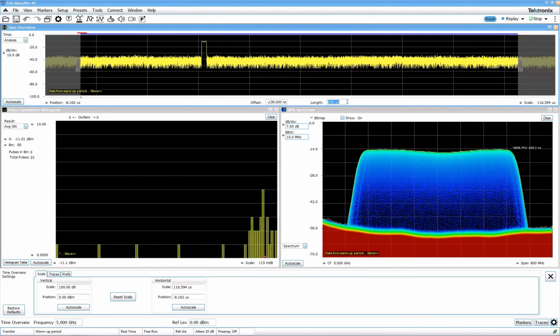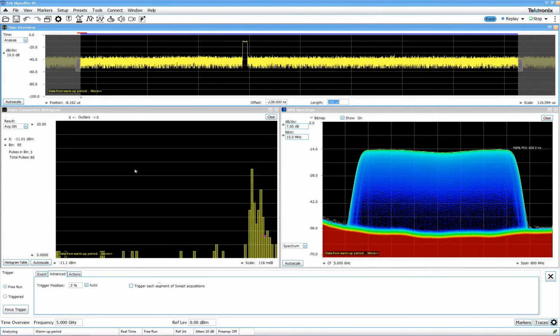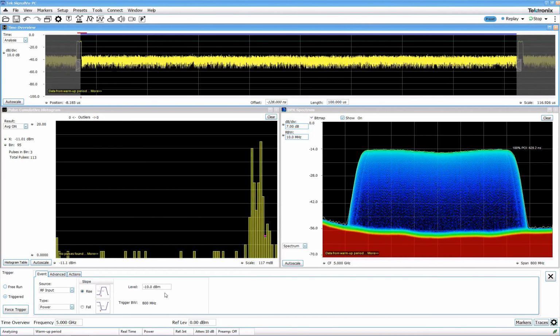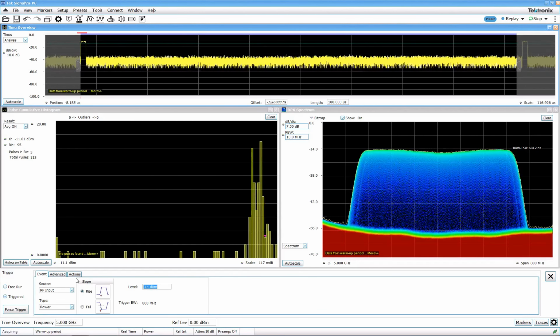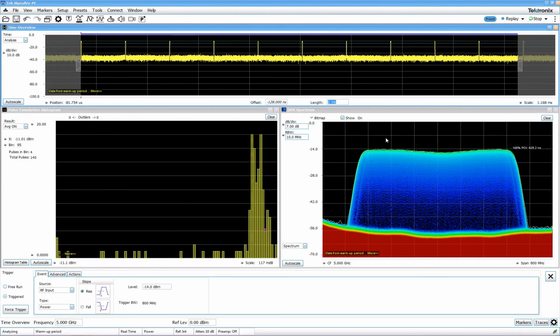The second thing we need to do is, of course, trigger this one. So I go to the trigger menu. And we trigger this one. We should have no auto. We triggered, and the event should be minus 15 or something. And we trigger. So now we capture this one. We have 100 microseconds. Maybe we should go a little bit longer. Let's do 1 millisecond here. So we have some pulses.